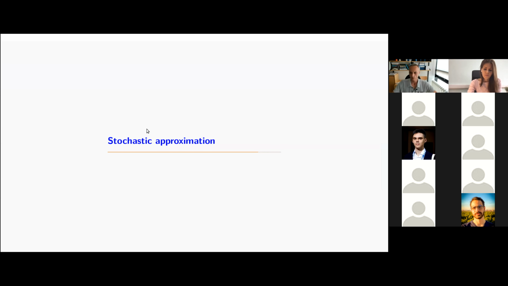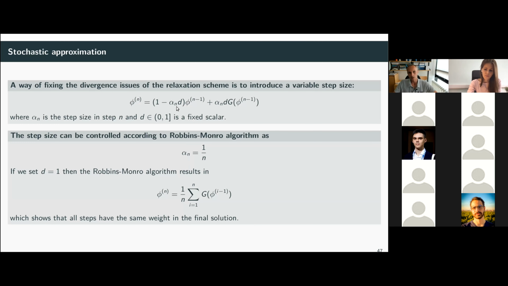Let's take a look at the last scheme, the stochastic approximation. So this is going to be the scheme that will likely work for us. It is a relaxation scheme as well, with the only difference that the step size, the alpha parameter, is not fixed, but it's allowed to actually change over the iteration steps. So it will start from a large number and it will drop down step by step, right? So if you simulate large number of iteration steps, the step size should drop to a very small number close to zero. Otherwise, the relaxation scheme is the same. I also introduced this d parameter here, which should be chosen from the interval 0 to 1. I will talk a little bit about this later.